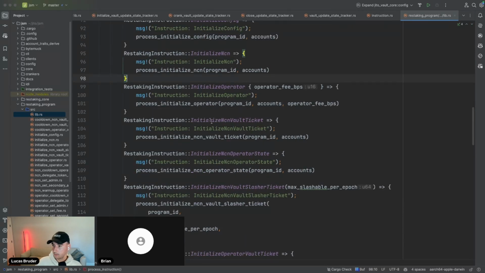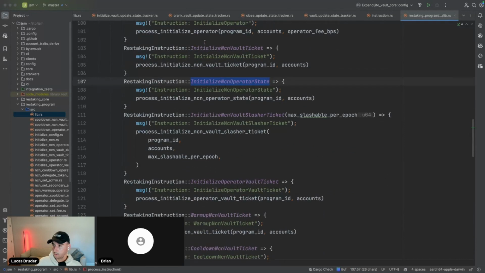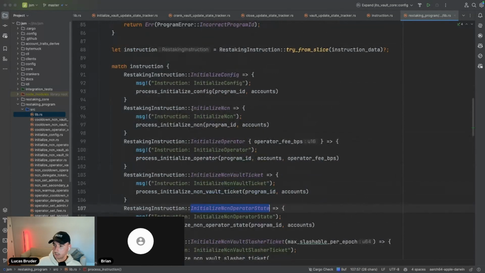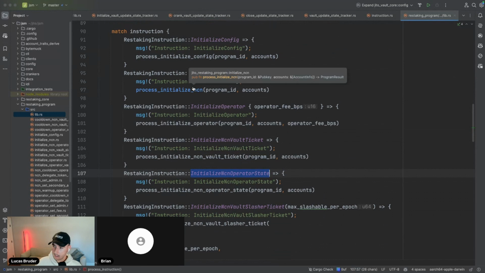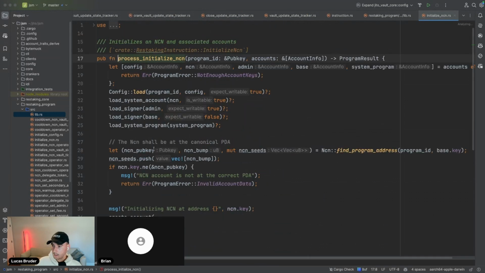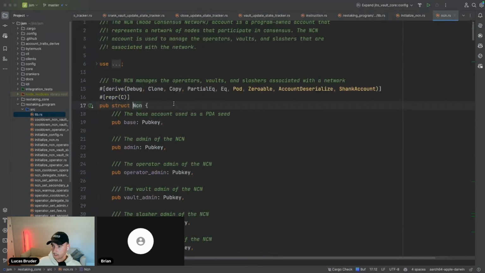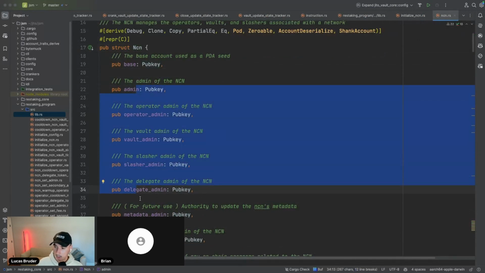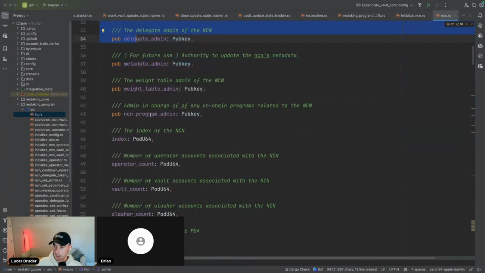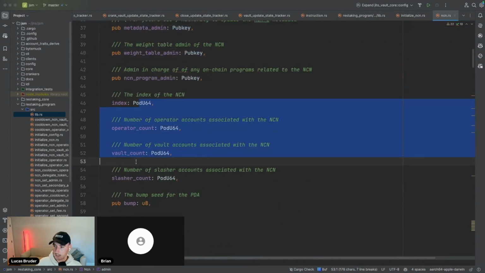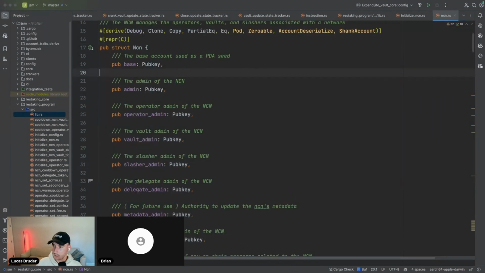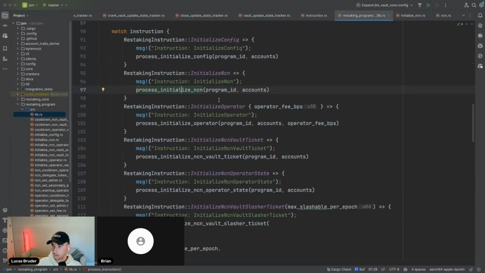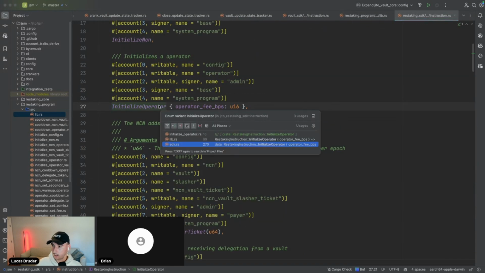In the restaking program, you can essentially initialize the NCNs and operators. NCN is a pretty simple account. You have a lot of these admins as well, and then some indexing and state tracking in here. You can initialize the operator as well.